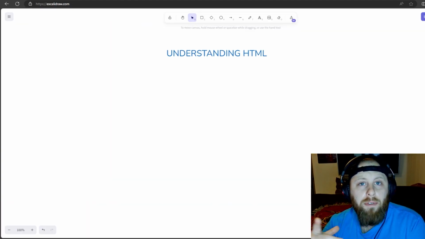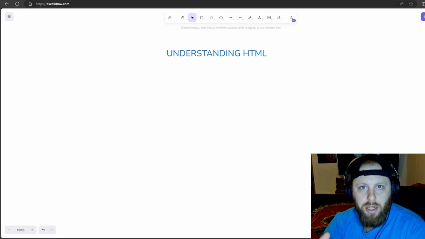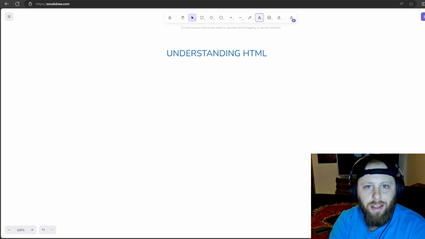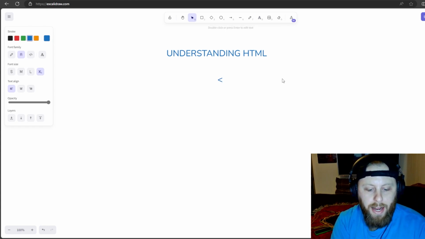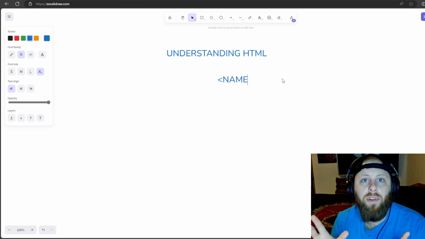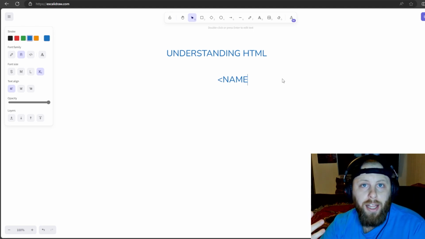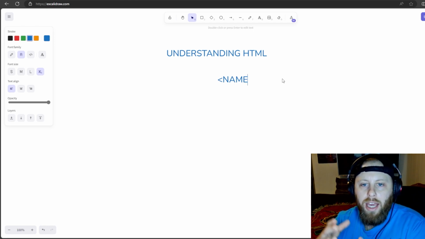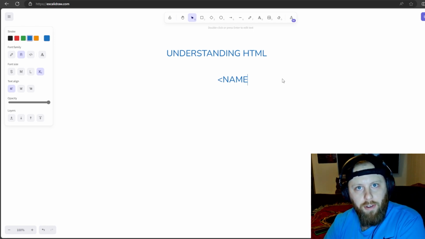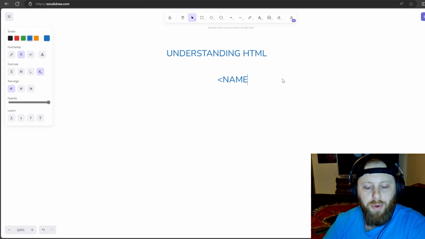So the entire web is made up of something called elements, okay? Elements are part of HTML, and here's how they look. So an element always starts out with this less than symbol, and then it has the name of the element, whatever the element's called, and the website already knows all the names of these, so it's not like you can make up these names. These names, you can look them up on the internet and see each one has a different use case. All right, so as you learn to program, you're going to learn what each one does.